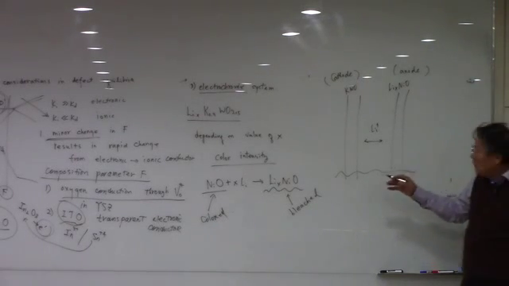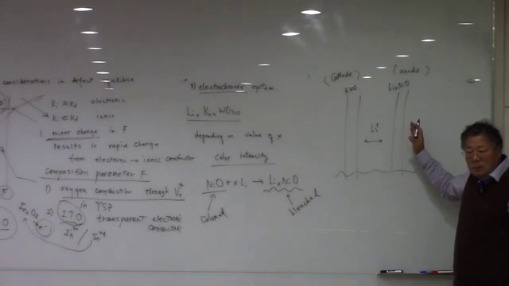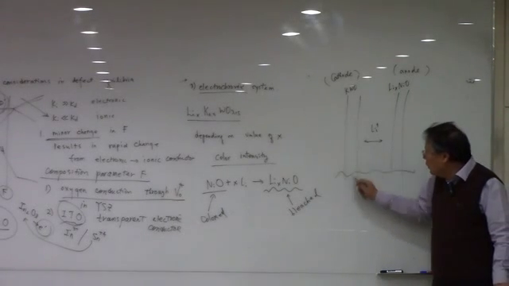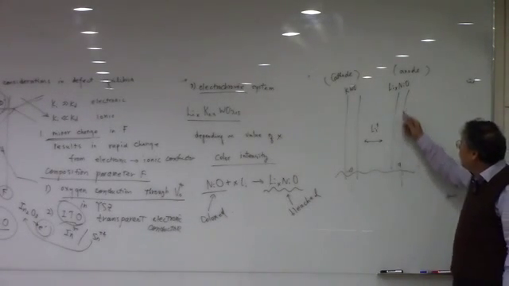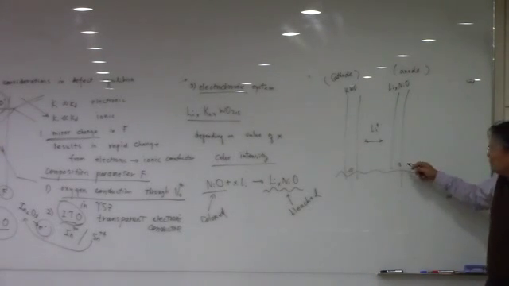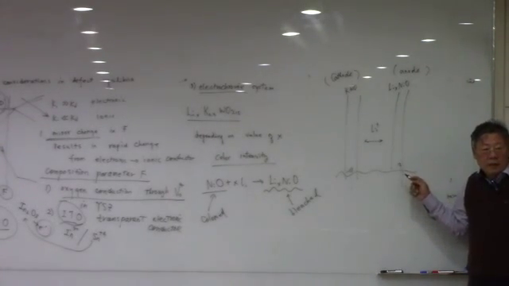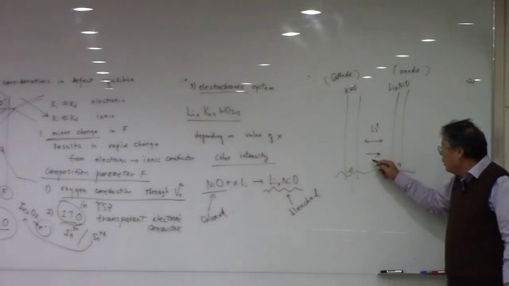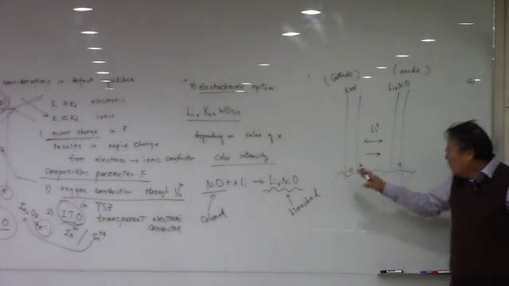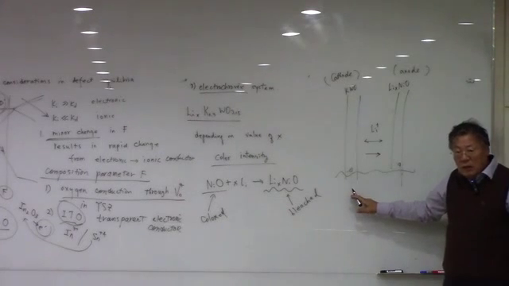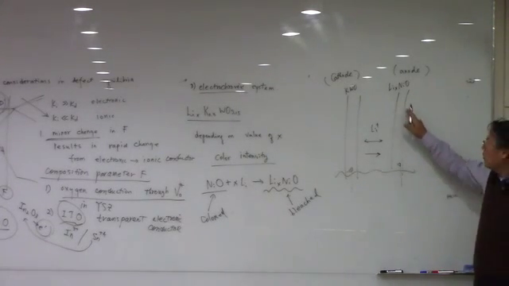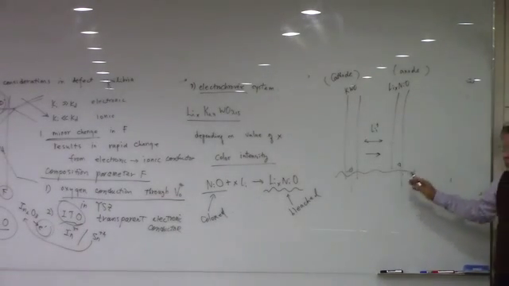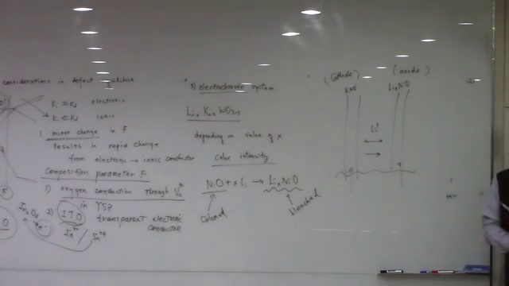then what you can have is that by putting the lithium from this material to this material, then this one is colored, and then if you take out the lithium, this one is going to be colored. Okay? If you put the potential such that you move the lithium ions from here to here, then this material is going to be bleached, and if you add the lithium into the NiO, then this one is going to be colored, bleached again. So we are going to have bleaching reactions, electrochromic reactions.